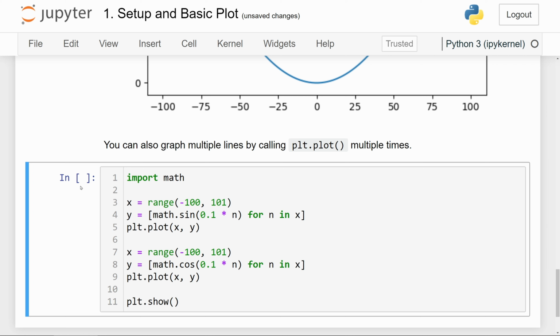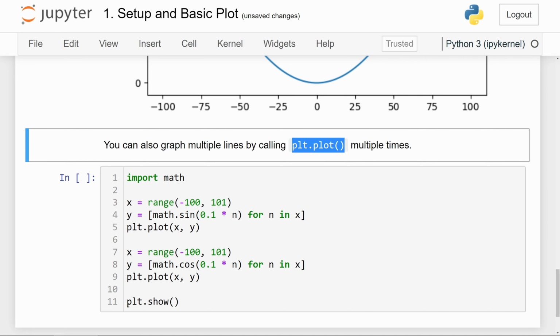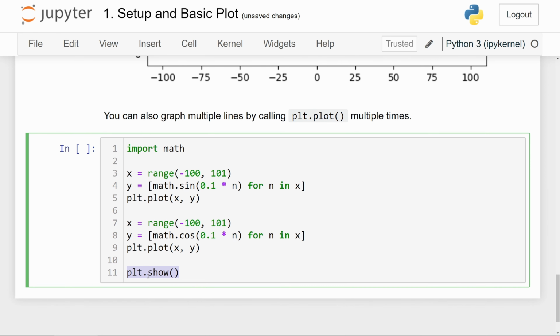You can also graph multiple lines on one plot by calling the plt.plot function multiple times before calling plt.show after all of the plt.plot function calls. So here I import the math module, I create the x values, and then the y values is going to be, first of all, a sine function of the x values.